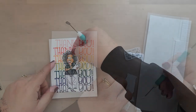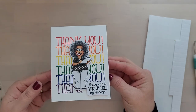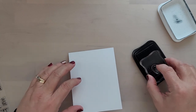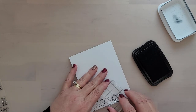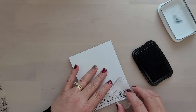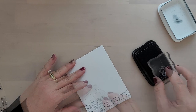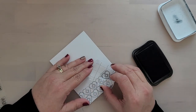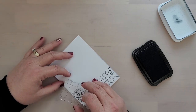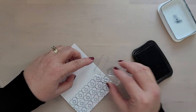For card two, I'm using the small heart with a medical cross in the center — that stamp is included in the Nurses Day stamp set. I'm going to cover my card base with this image to create a quick and simple background. Using my alcohol marker friendly ink, I stamp from left to right across the card base, offset the next row, and continue stamping the entire background in this pattern.